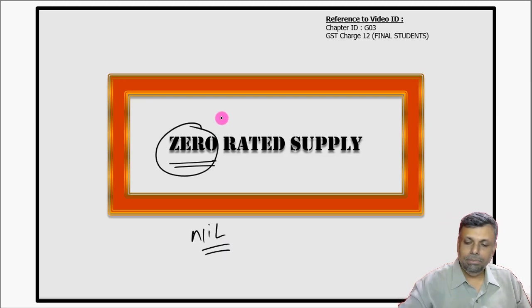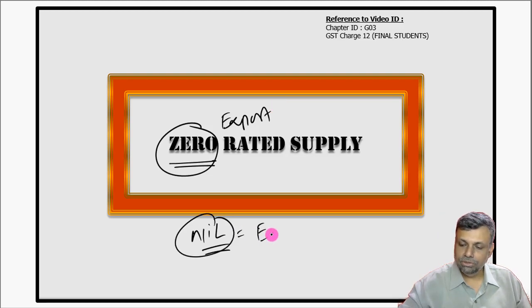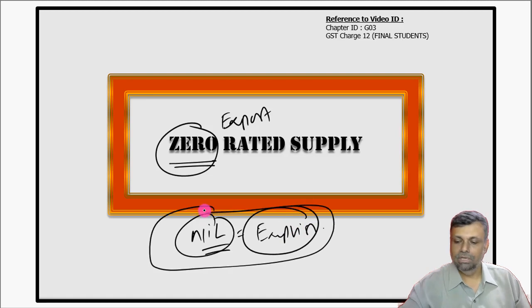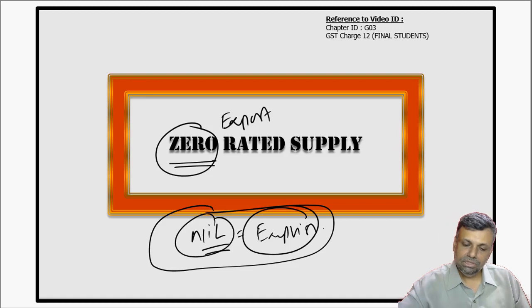A zero rated supply, basically it is an export benefit, or it is a benefit with respect to the deemed exports. So either exports or you call it as a deemed exports. Okay, nil rated is basically exemptions. Nil rated and exemption is the same word. I repeat. So if I say that certain transactions are nil rated, that is same as certain transactions are exempt. That means it will not have any GST implications. But if I say that certain transactions are zero rated transactions, which means that it is an export incentive, it is an export benefit which is available with respect to the GST transactions.